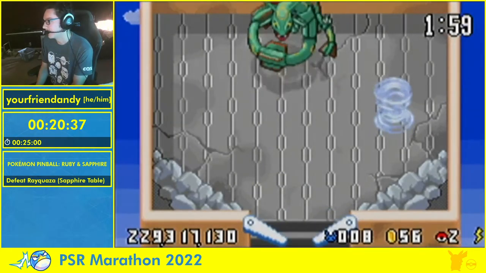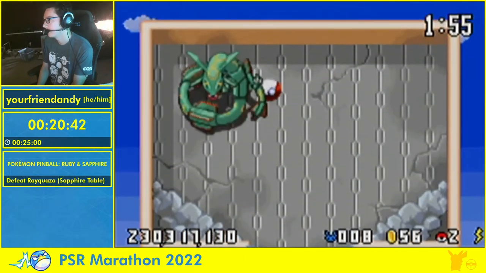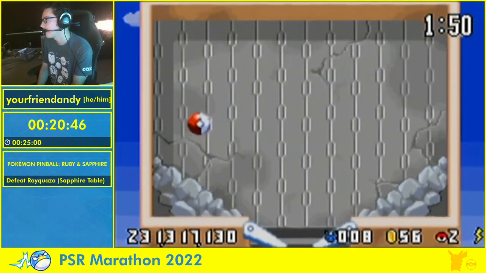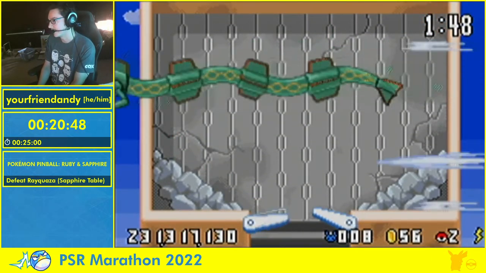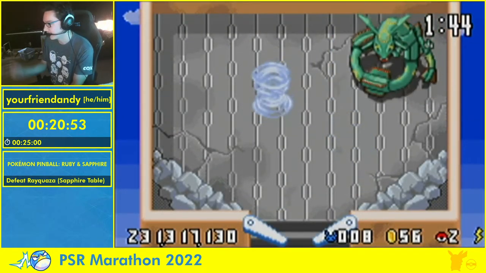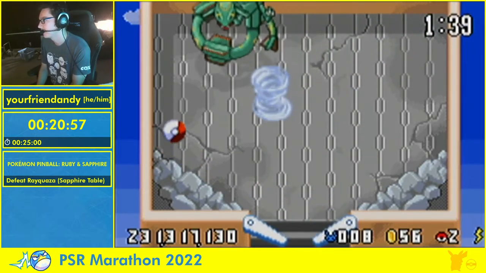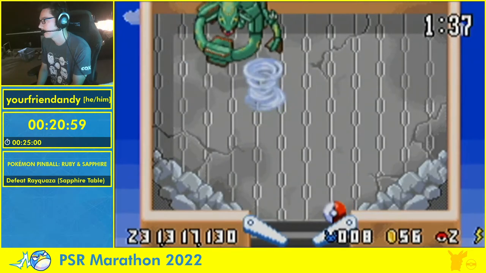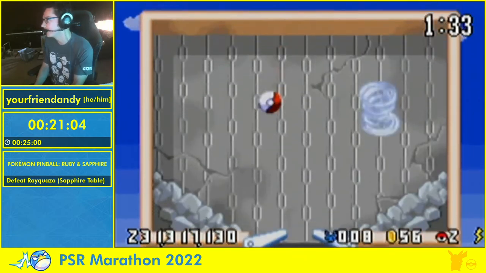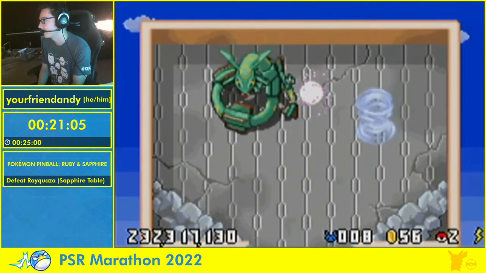If Rayquaza is only one hit away from being defeated, he will not use that Thunderbolt. So when he comes back down after this, if he does not use the Thunderbolt, that means he's one hit away, which means I'm one hit away from finishing the stage. Nothing I can do about that. Sometimes the twisters just spawn like that. Okay, so he is one hit away because he left without Thunderbolting. So all I have to do is hit him one more time, and on the next hit, that'll be time. And that's time.